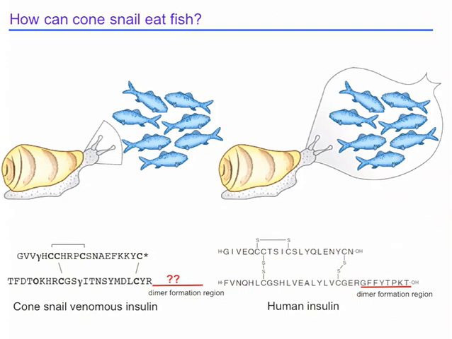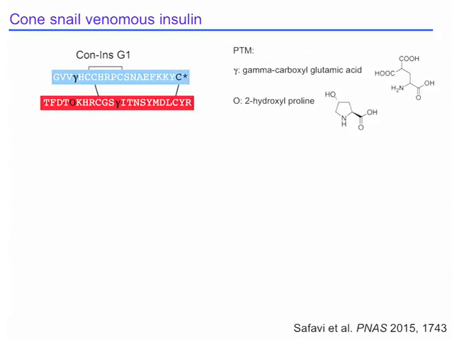Basically, you have one fewer amino acid at the C terminus of the A chain, and you pretty much have this whole C-terminal segment of the B chain gone. At that time, I told him I would bet my money with him that this would be monomeric. So this insulin is quite interesting. They published it last year in PNAS.